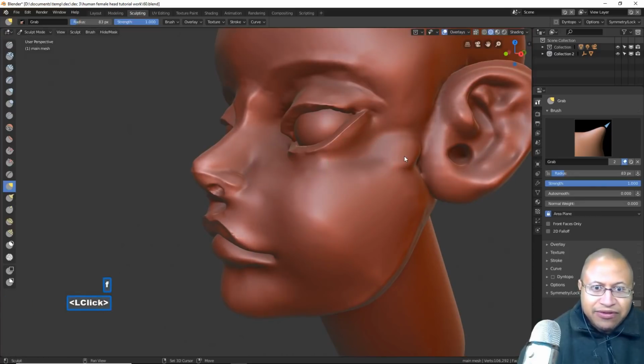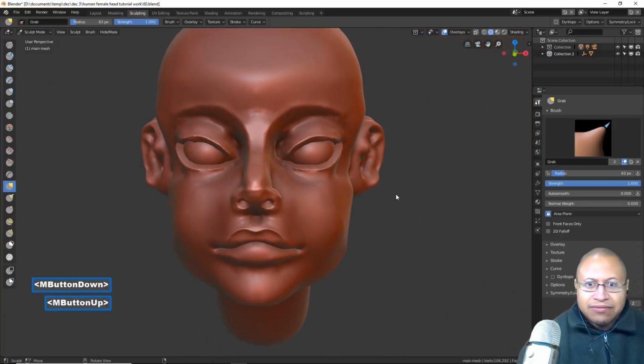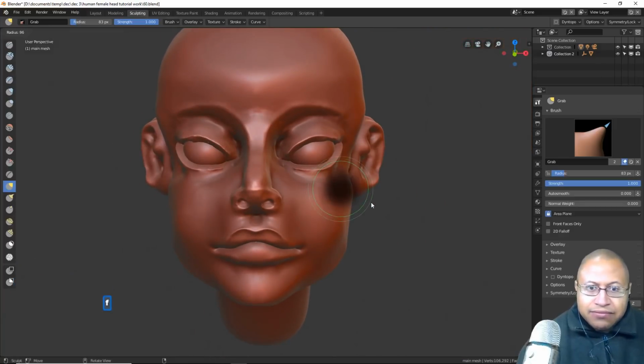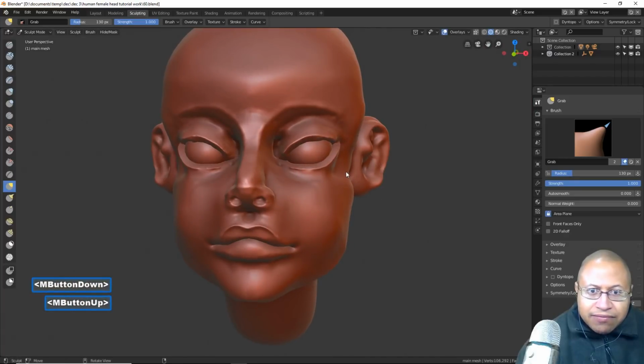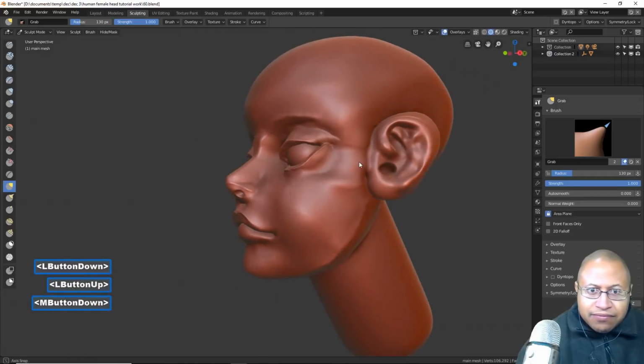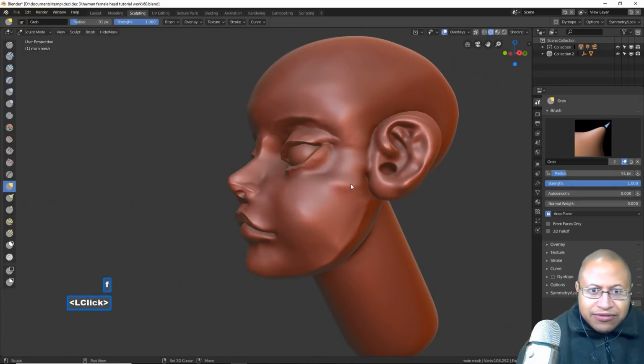Now we'll press F, hold shift to smooth this out. Pull it out more. Press F to shrink the brush. Holding shift to smooth that out. F to shrink the brush. Smoothing that out there.